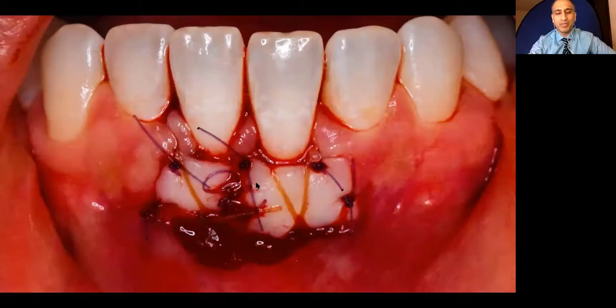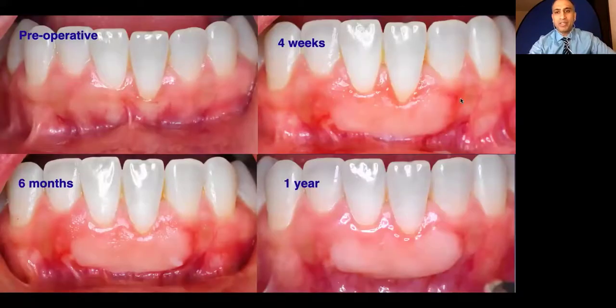And as a result, I sort of sliced this piece accidentally. And so I had to actually suture these two segments of the graft together. So I was a bit nervous about whether the graft would take or not. But much to my pleasant surprise, the graft took.